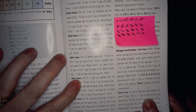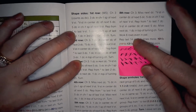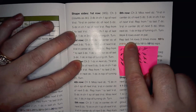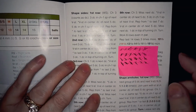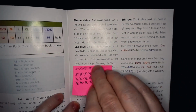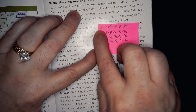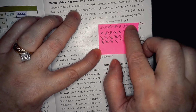This is what has happened. I have worked the first 8 rows plus the additional 6 rows to that, which makes a 14 row repeat. And I did that once, and then I did it 3 times more. And what I did is I used my sticky note like I showed you to mark the row in the 1 through 8. And when I got to 6 more rows in even, I wrote 1, 2, 3, 4, 5, 6, and then as I did finish each row, I ticked it off.